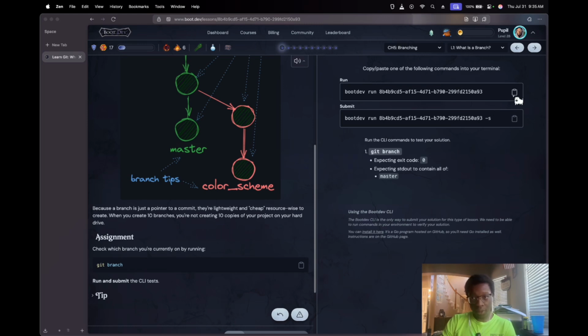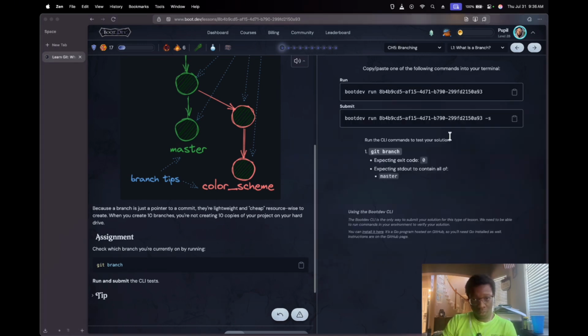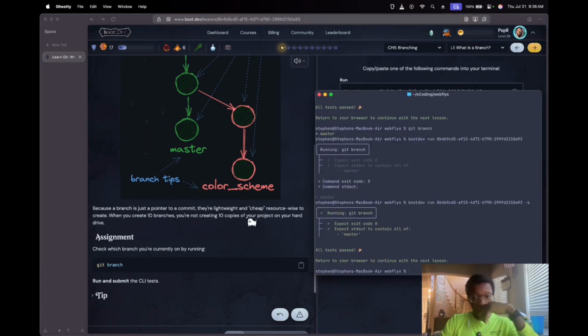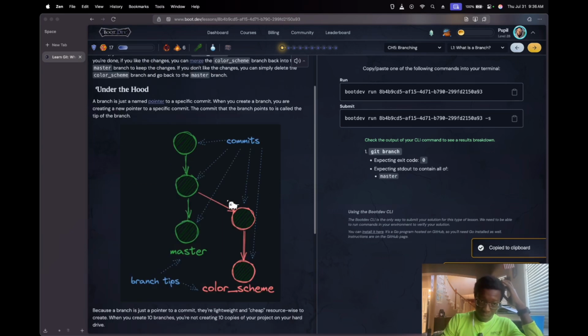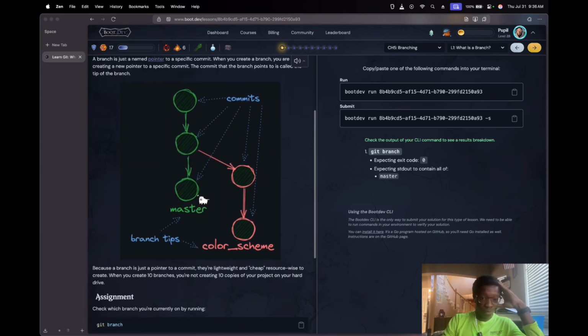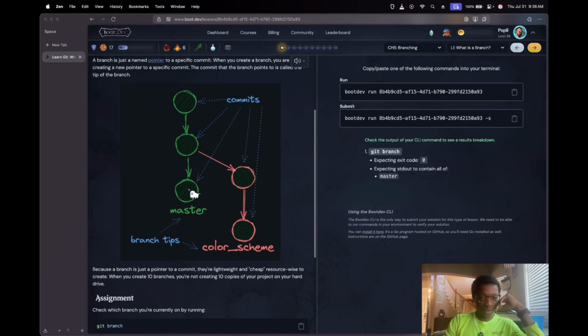Master branch. It's a pointer to a commit. I don't really understand this.